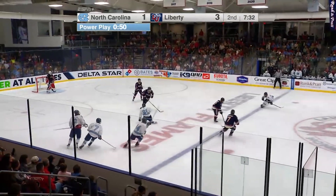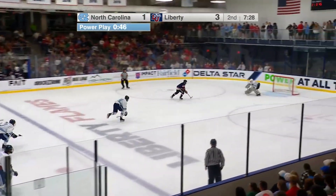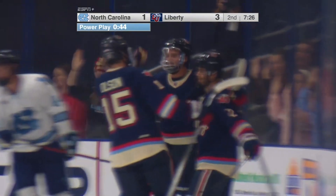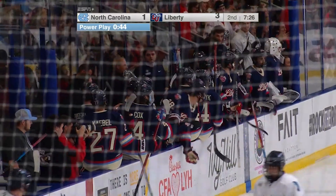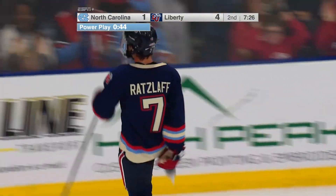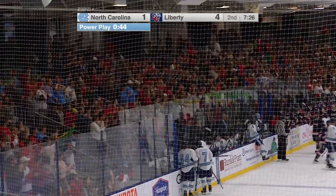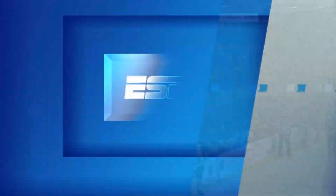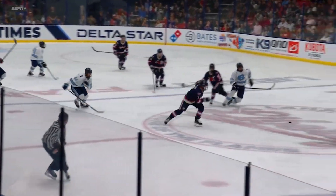Taking away a lot of time and space — sent ahead. Ratzlaff looking for a second of the night — he gets it! Number seven doubles down, and it's 4-1 Liberty. It's going to be a good feeling to get your first couple of goals in your first game of college hockey. Nice to be a shorty to boot.